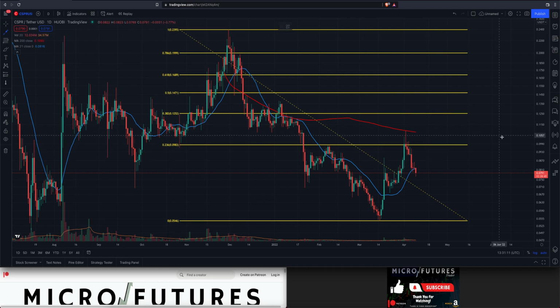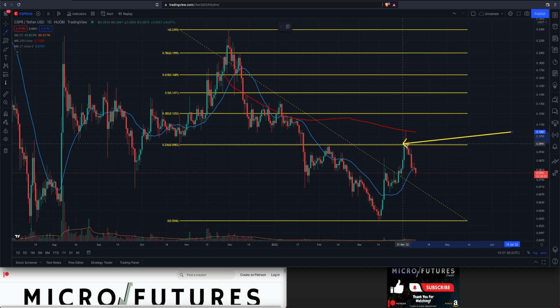And let me get the arrow over here. We found resistance at it right in here. I believe, like I said, this is all short-term stuff. Long-term, this thing is going much higher. And then from a support and resistance standpoint, we're finding support, like I mentioned in the last fib example, right at this area.